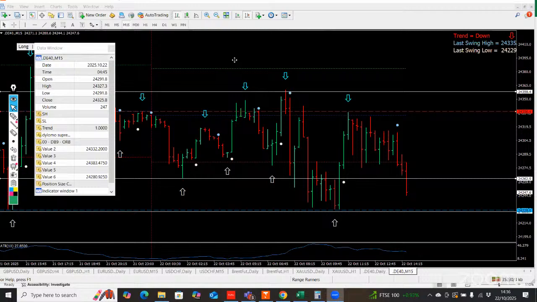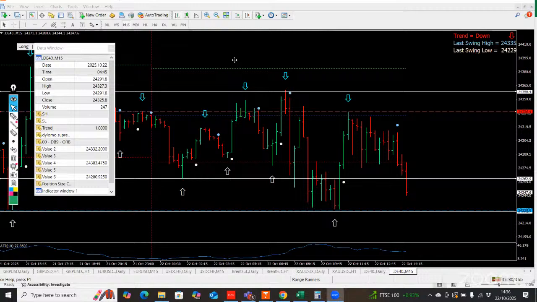So 24317 is what we got once it breaks that level, okay? But if we wanted to, that's on the 1 hour as well, isn't it? Yeah, that's on the inside bar. I think we'll be fine with that. Okay, so 24317. All right, and we'll manage this accordingly.